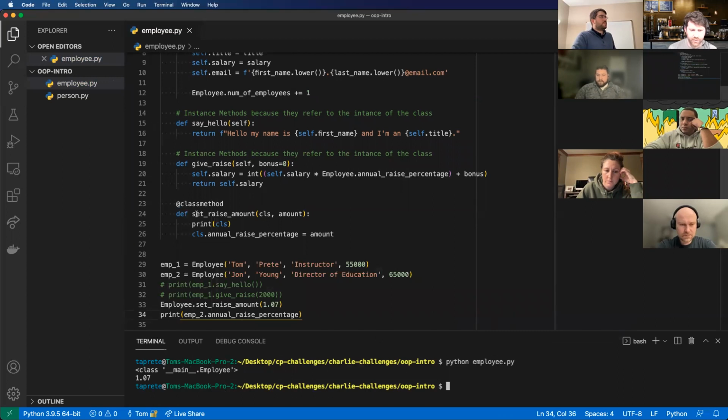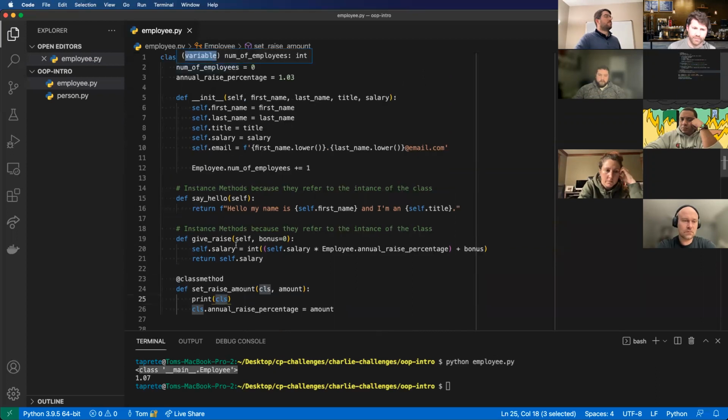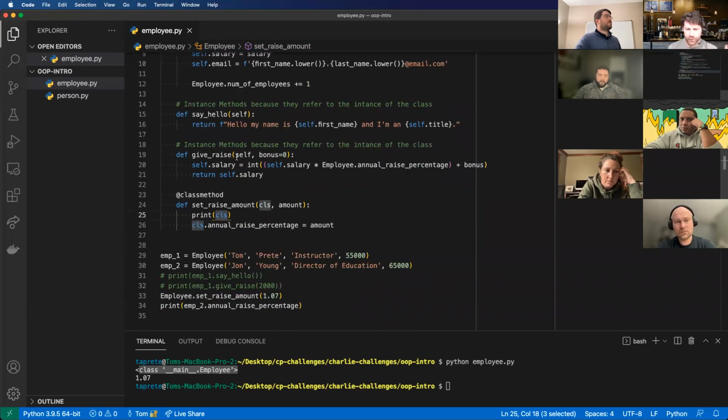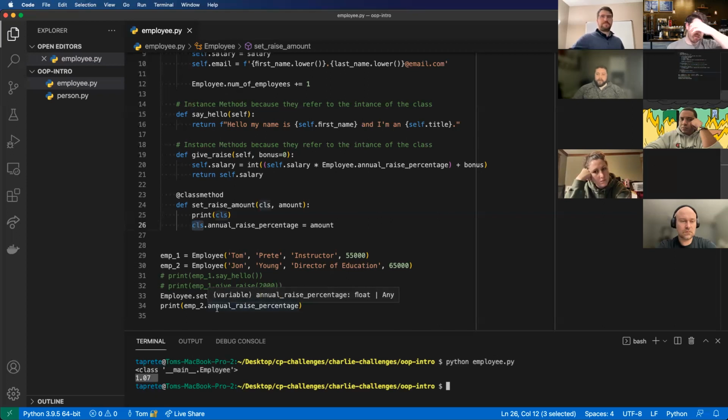And so now here, I ran Employee.set_raise_amount, came into set_raise_amount, and I have access to this class. I'm printing this class, which you can see now is the Employee class instead of self referring to an instance. And so doing cls.annual_raise_percentage is essentially doing the same thing as Employee.annual_raise_percentage. And so now I can see the annual raise percentage is now 1.07.